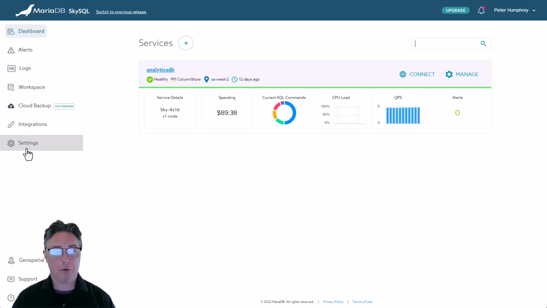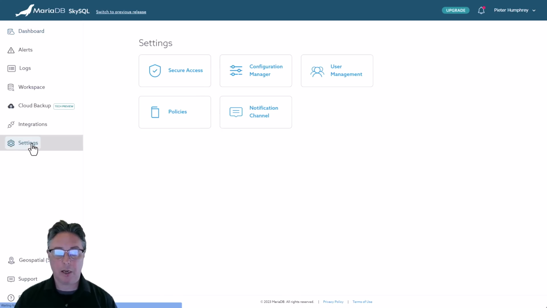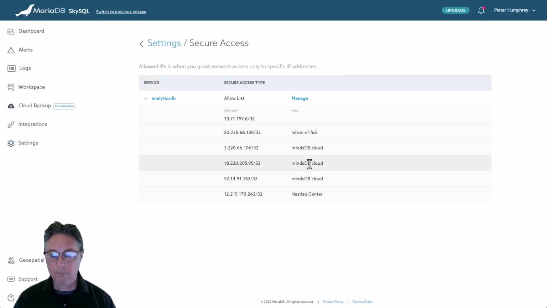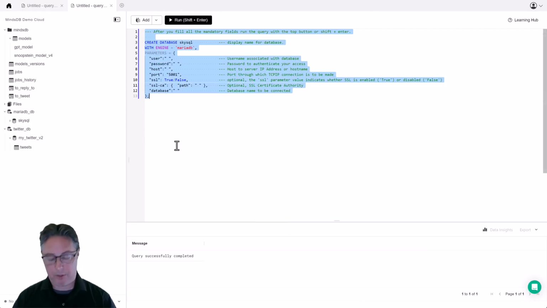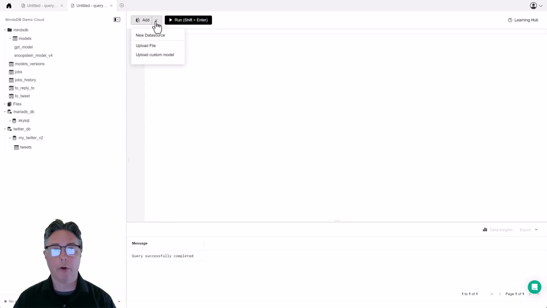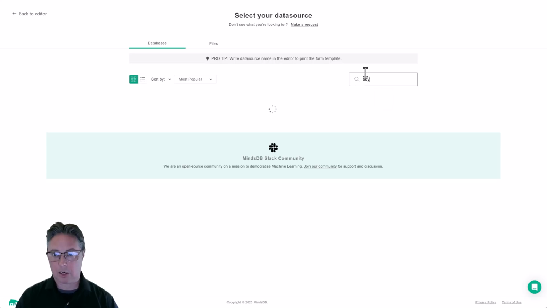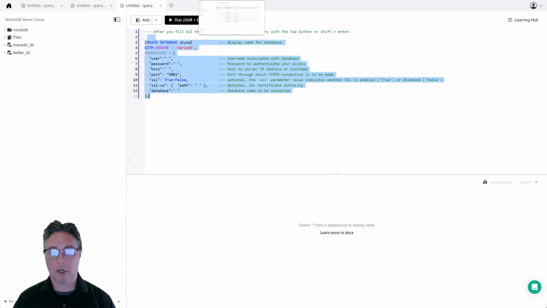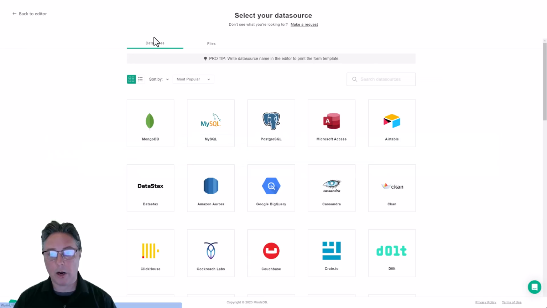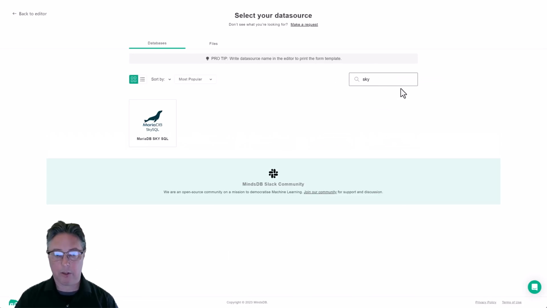Great. The one other thing you do need to do is allow the IP addresses for MindsDB Cloud, and you can get those really easily out of the MindsDB console. When you create, let's see, hold on, let me just delete this for a second. I'm going to open a blank query window here and say new data source. I'm going to choose SkySQL, and it'll generate this connectivity string for me. And I just fill this in with the values from the Cloud Console. But when you click New Data Source, I went by it a little quickly. Let me do it again.